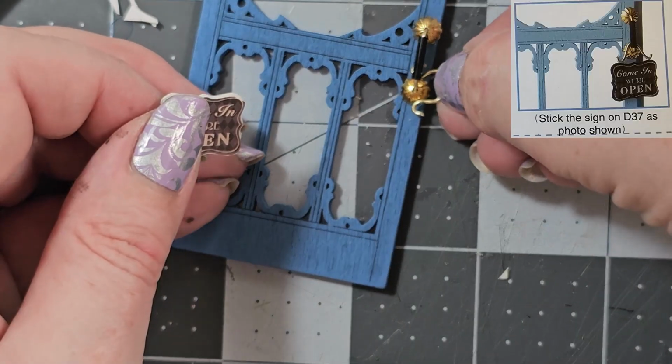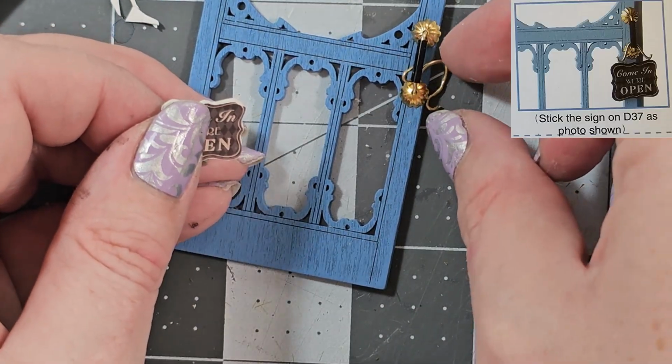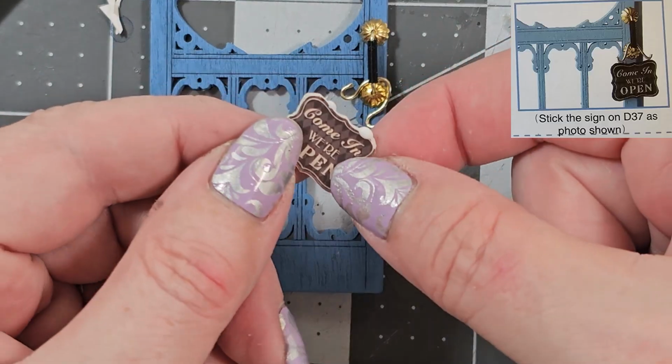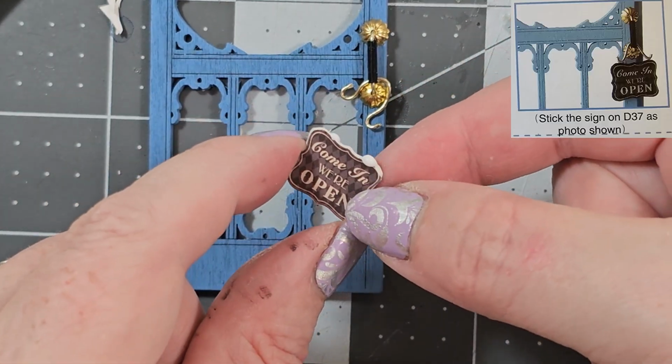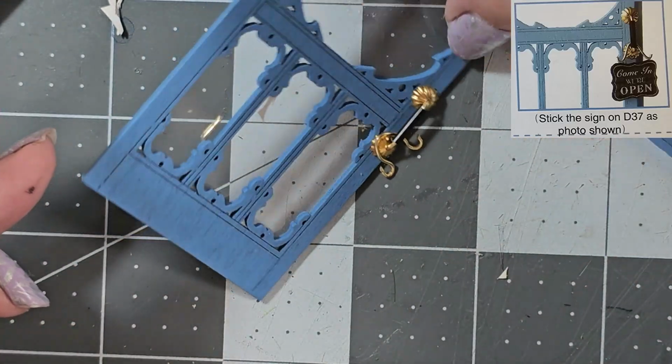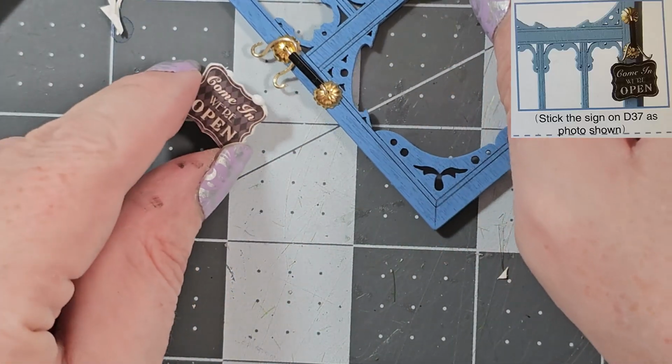Alright, we need our door handle now. So we're going to put the little handle, or the hanger, around the door handle, and then you're going to glue the sign to it. So I just set it to the side, kinda, and then just let it dry.